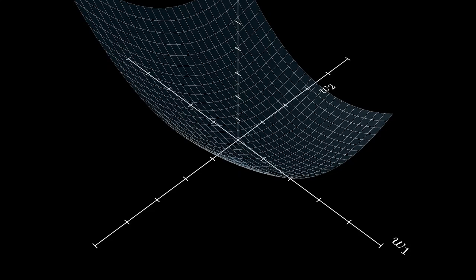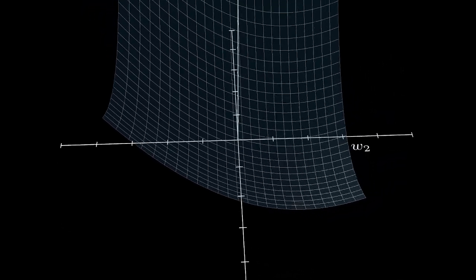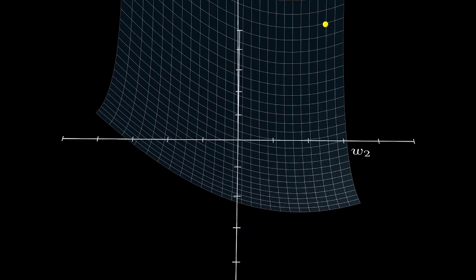So let's focus on any two connections and their corresponding weights W1 and W2 in a large neural network. For a given value of these weights, we're going to have an output value corresponding to an input. If I change the weights, then the output is also going to change. And if the model output changes, then the error, which measures the discrepancy between the model prediction and the data, is also going to change. So for illustration purposes, let's consider the surface shown in this figure to be the error surface corresponding to those different values of the input weights.